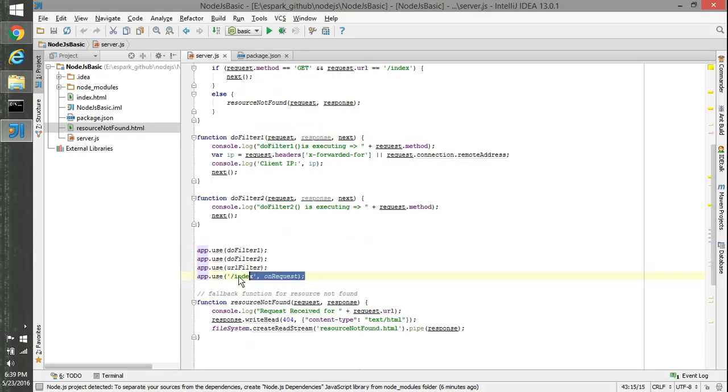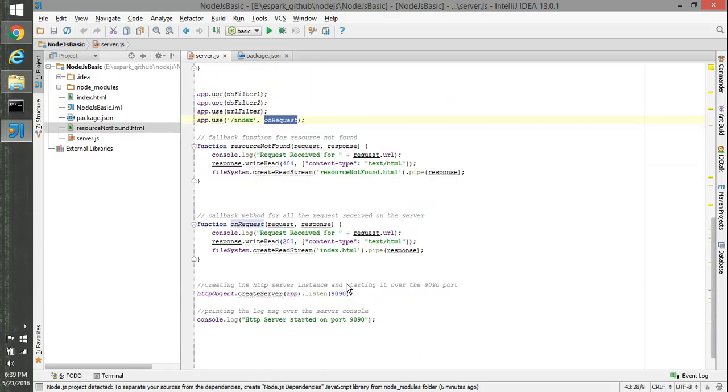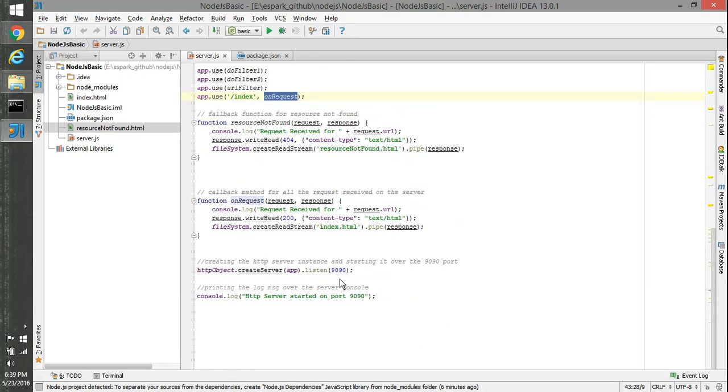After that, for /index it will call the on request method. What the on request method does is get index.html and pipe the response into it. If you can see, fs.createReadStream reads this file and pipes it into the response object.